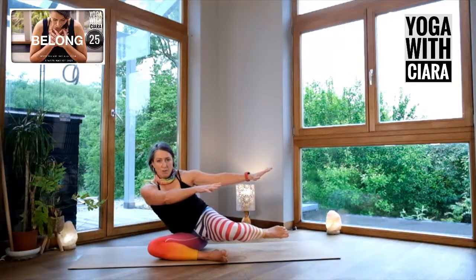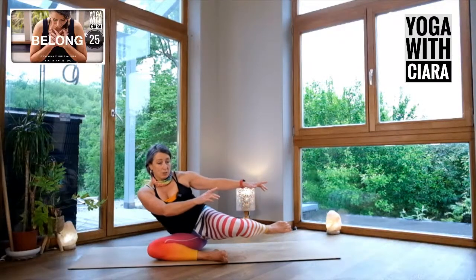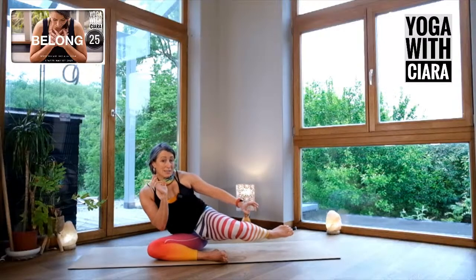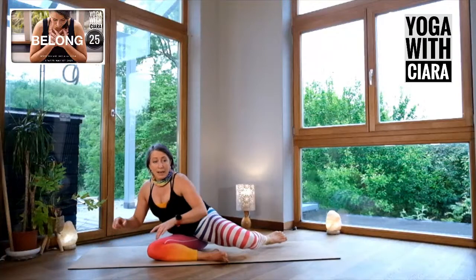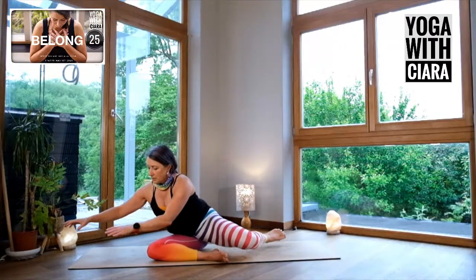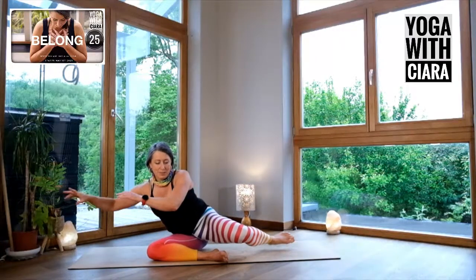Zombie twist, so your arms are reaching in the same direction over towards the left. It's counterweighting your torso. Left side is really contracted. Right side is also contracted, but it's lengthening. Left side is shortening. And then just try and bring your hands to the right. Oh, my back foot wants to move. My leg is counterbalancing me by moving backwards. Oh, so interesting. So I'm going to try not let my leg move and see what happens.